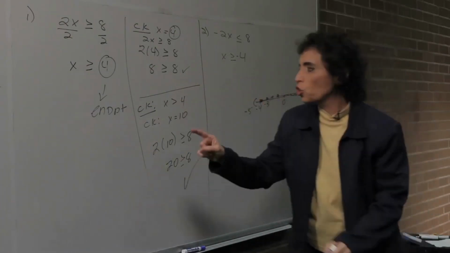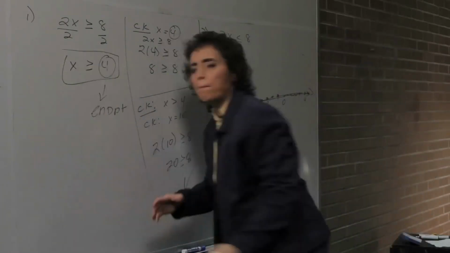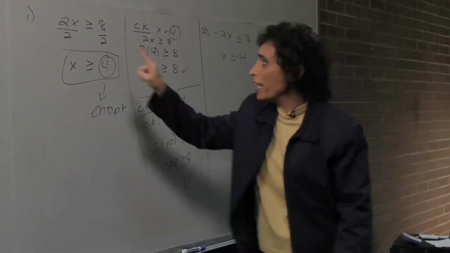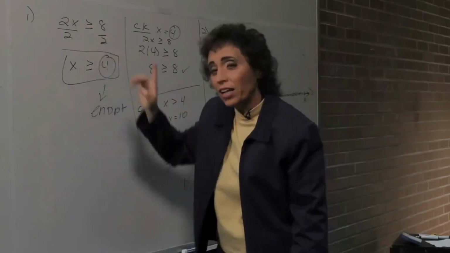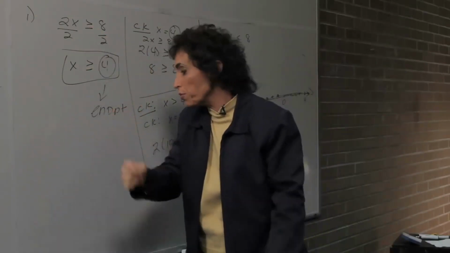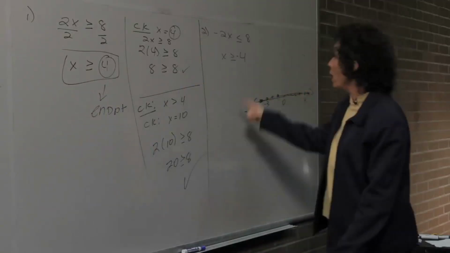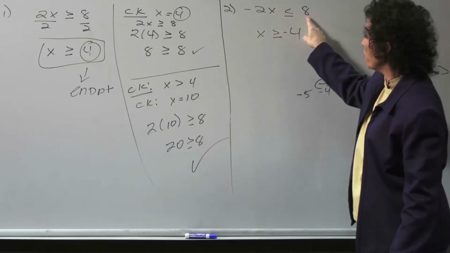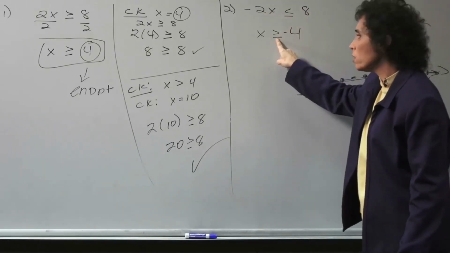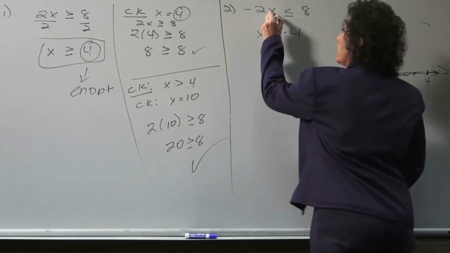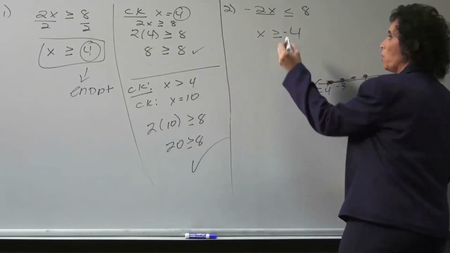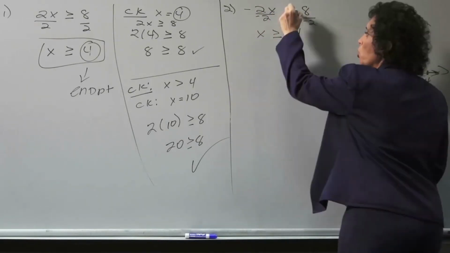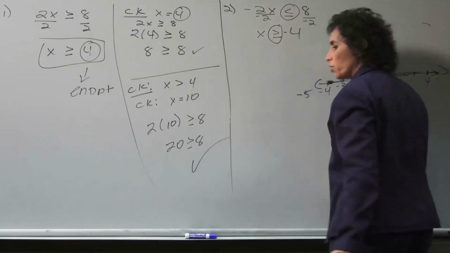What you want to do is make sure that your inequality is pointing in the same direction. Don't think that all you do is copy this down. That may not always be true. We haven't proved that. So let's take a look at this one. I could prove it in this one. You do get negative 4 when you divide by negative 2, but what happened to the inequality here? All I really did was divide. I got my negative 4, but look what happened. We had to flip the inequality symbol.